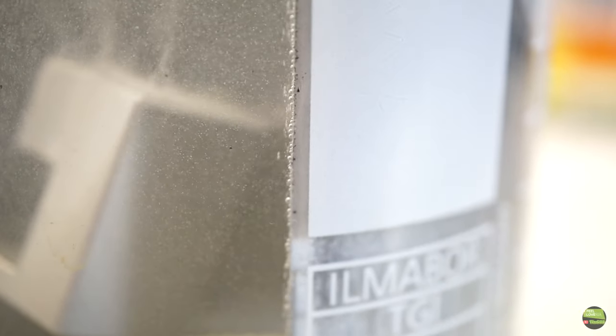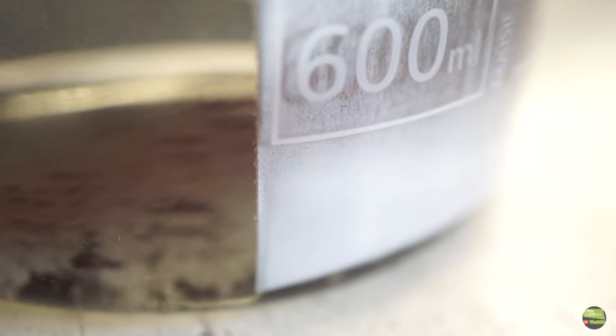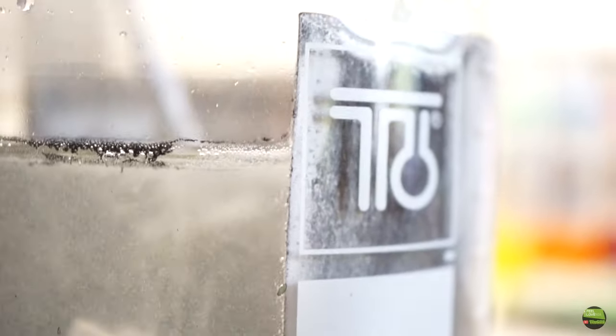If everything is okay we should see tiny bubbles slowly going from the part or anode and a bit bigger bubbles from the cathode. Leave it like that for about an hour. More time you anodize, the thicker the anodized layer will be. If bubbles stop going from the part it means you've lost connection between the part and positive wire. During the process you can shake a few times to release all the caught bubbles.